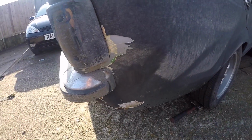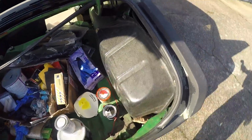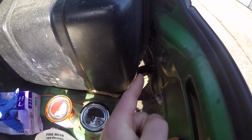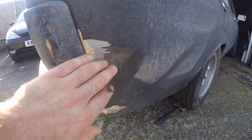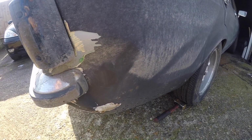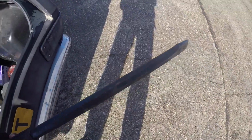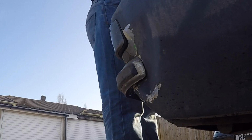Right, I'm going to spend a little bit of time on Maude's drift wound. I'm not going to take the tank out today, but I think if I use a long chisel and just hit it where the bumper mounts to the rear quarter, I should be able to partly bang the dent out, and then another day I can take the tank out and do a better job of it. So if I poke this long chisel down the side of the tank, I might be able to get some of this dent out.